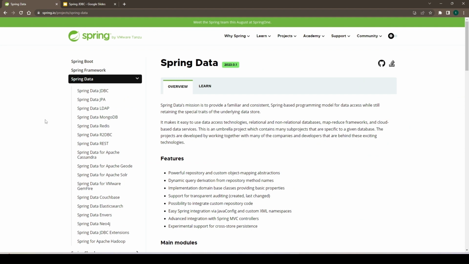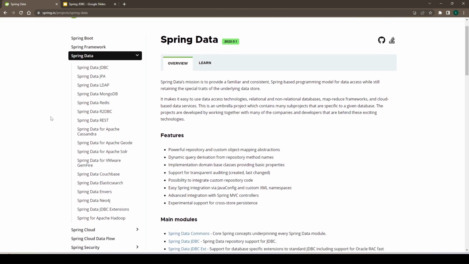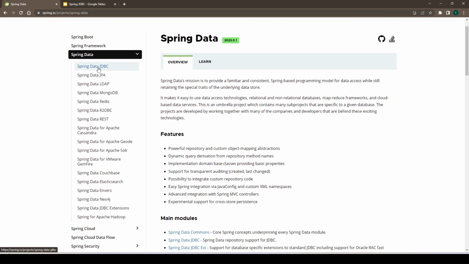It has a huge support for database connectivity, and you can see there are different projects like Spring Data JDBC, Spring Data JPA, MongoDB, Redis, Apache Cassandra, Couchbase, Elasticsearch. So there could be any data store that we may want to use, for example Couchbase or Cassandra. Then there is a Spring project that simplifies the connectivity part.